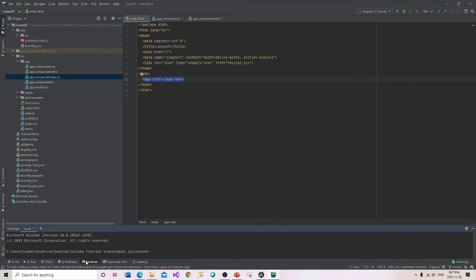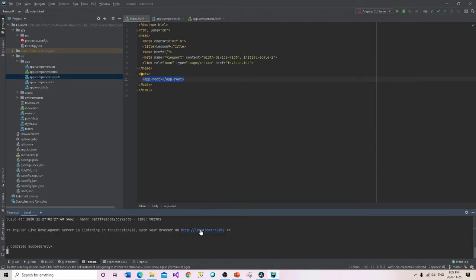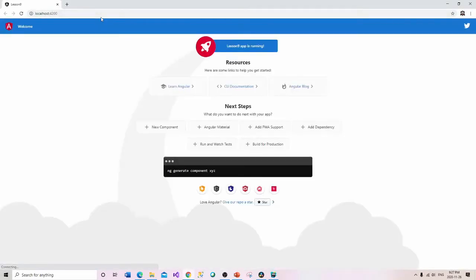I've got one of a couple of ways I could do it. I could just go up here and press this play button. That's one way. Or I can just do npm start, and it's going to run this on the server. Another way of doing this is ng serve, something you saw in the JSON that I had mentioned earlier. It's going to run this, and one of the ways I can do this is just click on this localhost right here, and it opens up this page, and this is what the website has rendered to.